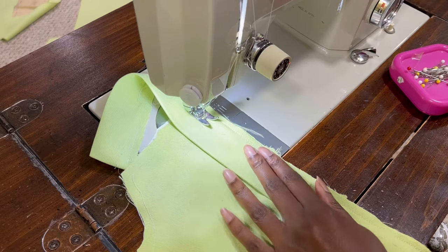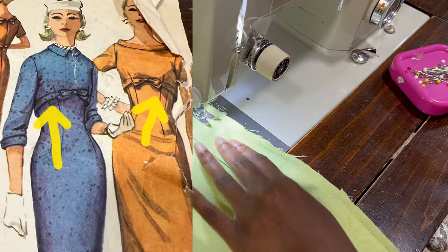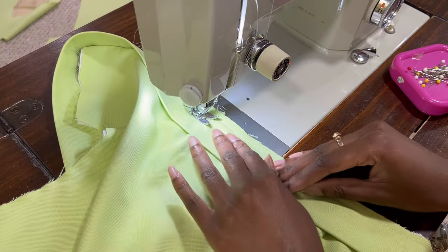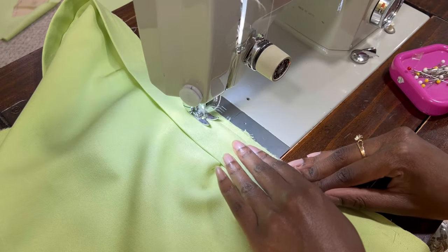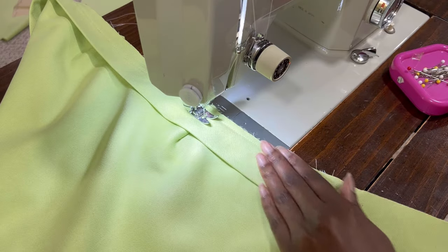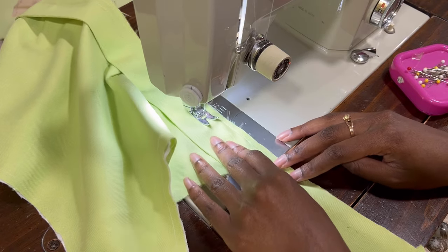I'm currently attaching the band that is on the front of the bolero that leads to the back. This is interfaced. It's cut on the bias, but it's also interfaced. So it's really important that you do not interface all the way to the edge of the piece. Basically, you're going to leave the interfacing within the seam allowance. If you use an iron-on interfacing, that's simple. You just trace it and iron it on. But if you do a sew-on interfacing, then you're going to want to hand baste it within the seam allowance.